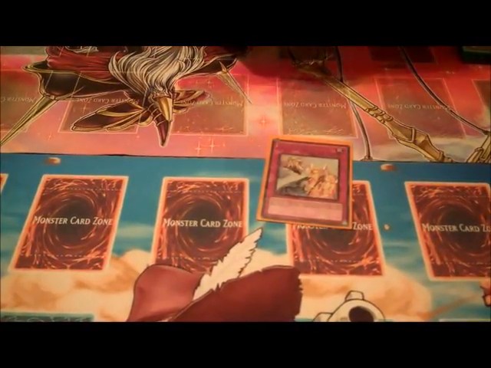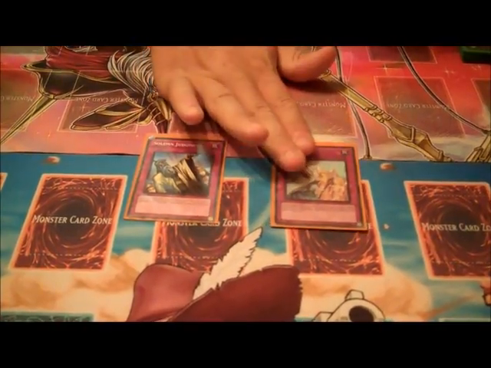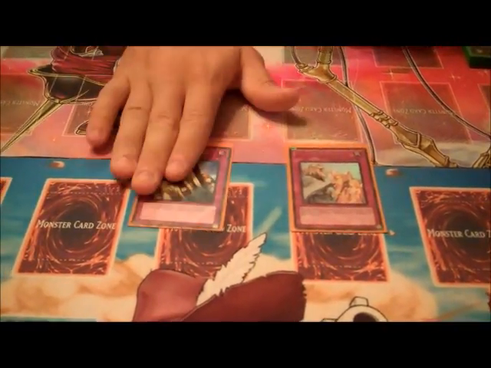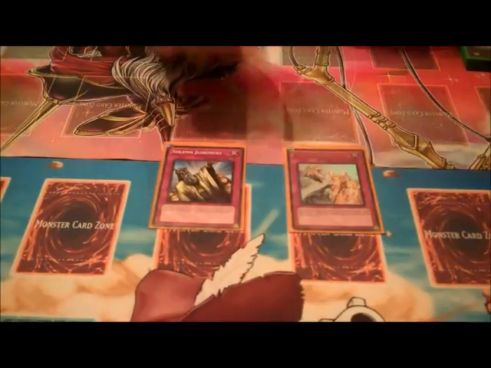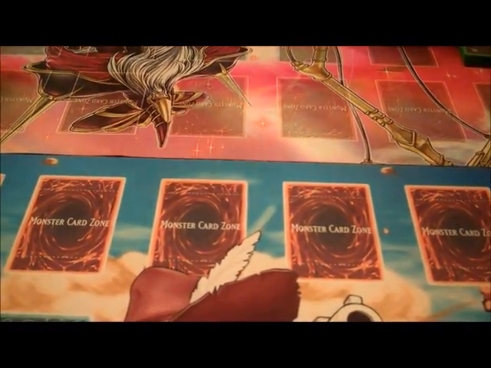I run a Solemn Warning, and I run Solemn Judgment. I'm to the point now where I only run 1 Solemn Warning in most of my decks. I just don't like running 2 because I tend to draw these a lot of times and they just kill me. I lose my life points too quickly.